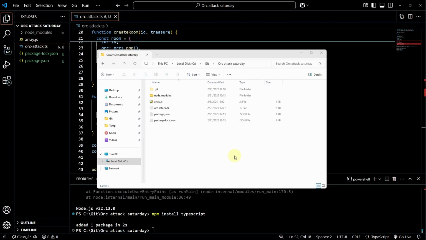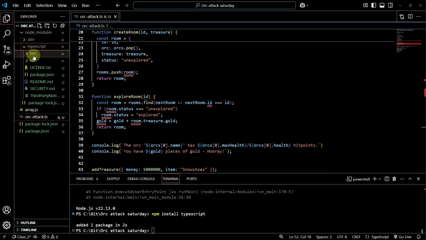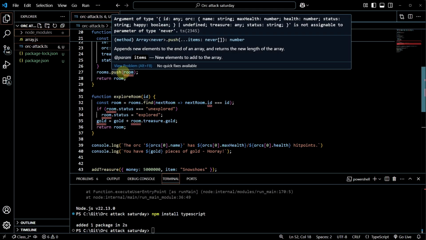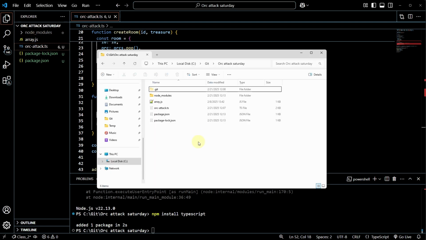If you go to SourceTree, you will notice that all the files that are in this new folder and TypeScript, there's a lot of files in here. SourceTree wants to put them in our repository. They want to put them in Git. That is not necessary because every time we run this code, if we download it somewhere new and run it, Node will automatically download and install this package. So I want to exclude those files from SourceTree.